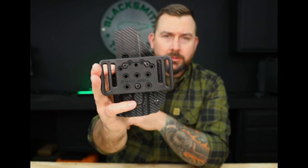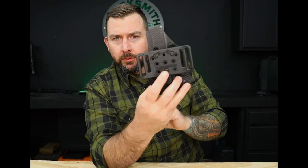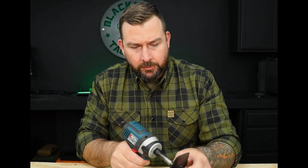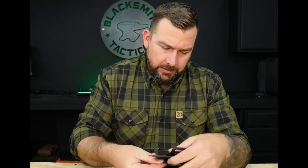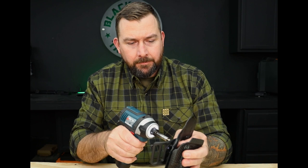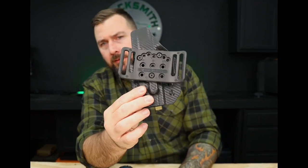On our OWB mod rig with the low-profile belt slide, you have all these screw patterns across the backside so you can move it around accordingly. Loosen the bottom screw and pull the top two screws totally out. Remove one screw, set it aside, take out the other, and you can rotate it back and forth to accommodate whatever carry position you want. Add a little forward cant if you like — don't tighten the screws all the way down until you get them all just finger-tight so you're not fighting to get it back into position. Once it's in position, lock them all down.